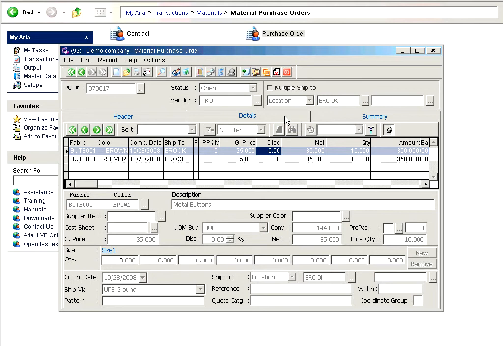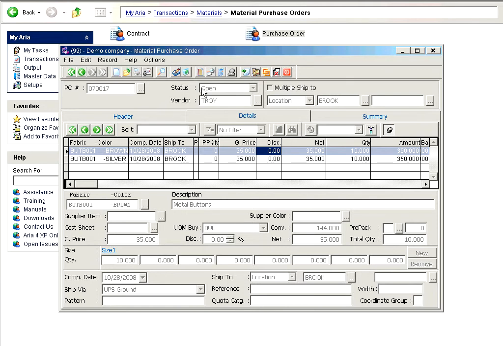So in order to inquire, you don't need to click on any buttons. You can just go to the details and check any information that you want to see on the PO. If you would like to make any kind of changes, you would hit the edit button and go to the location of the data that you would like to edit, then you save after.